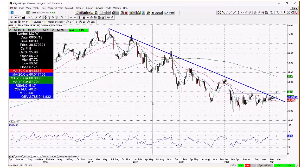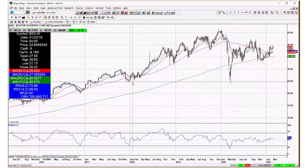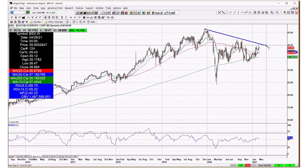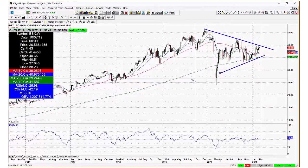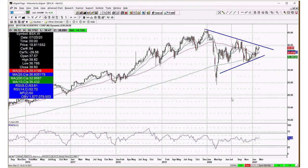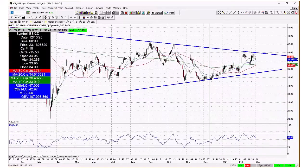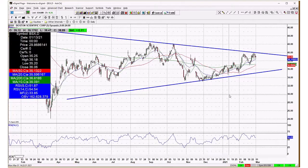Also sold Boston Scientific, BSX, which definitely has an interesting look to it, considering they would have been selling. That would have helped explain why it went down to 33.50. This is a great example of why we like going through this. To me, Scott, this looks like a new class of buyers that might be willing to stick around. This 36, 37 area where we have the 50 and 200-day moving average has a higher likelihood of holding under this scenario.